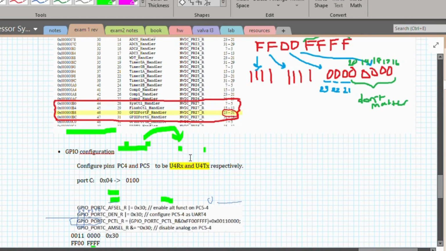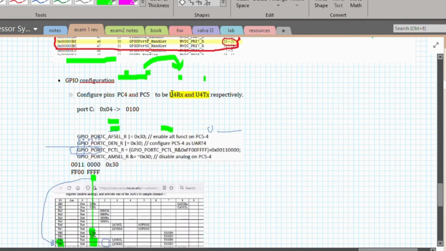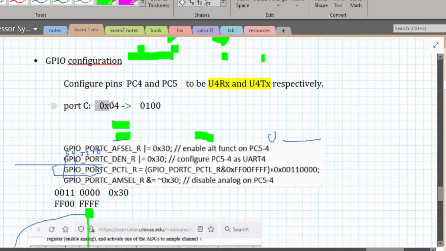As I said before, you already have the document that I shared with you in the class. You can check the lecture notes and review the book. And that normal GPIO configuration is easy, I believe. You guys have an example in the lecture which is related to this part, where you're configuring the port C. So again, as I said in the last video, you have to make sure that you first enable that port, then after that you are working with something different here, which is an alternative function. So this is how you will go if you were writing it in C.